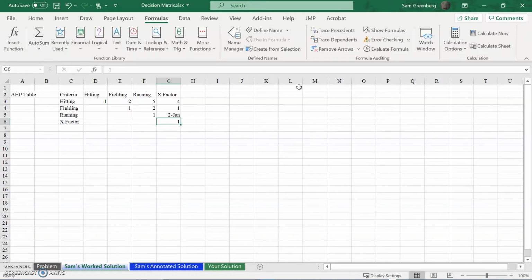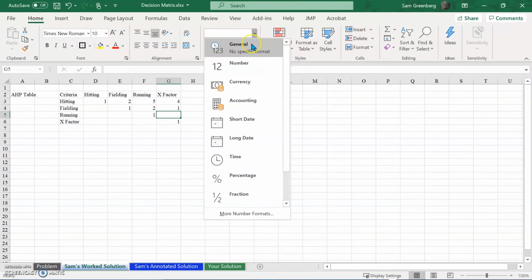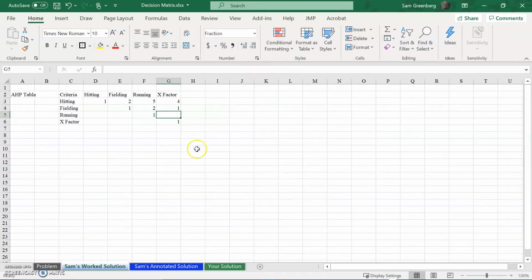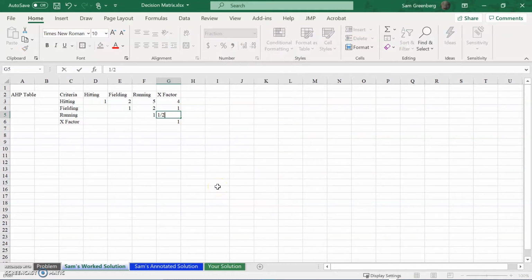And again, you're allowed to do that. Oh, and here we go. We got a problem. So it's taking it as a date. I don't want that. I want it to take it as a fraction. So I'm going to go over here, and you see here's custom. So it automatically thinks when I hit 1, 2 that I'm trying to say, January 2nd. Or I think I said February, whatever, either January 2nd or February 1st. But I want it to take it as a fraction. So there's my fraction. So I can scroll down, you see all the different options. I select a fraction. So when I do 1 divided by 2, it's going to take it as a fraction, as 1/2.